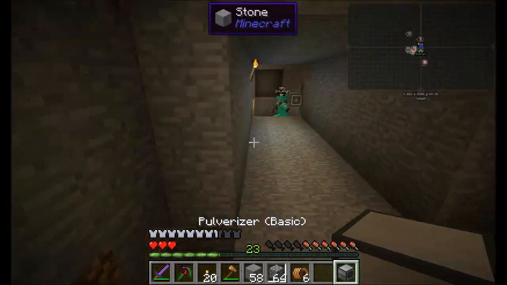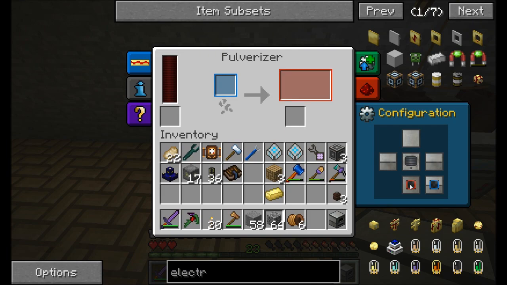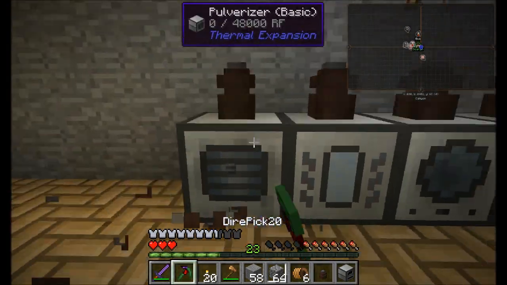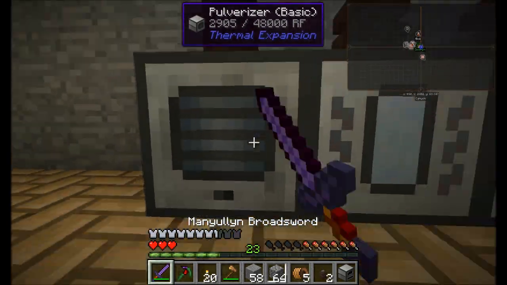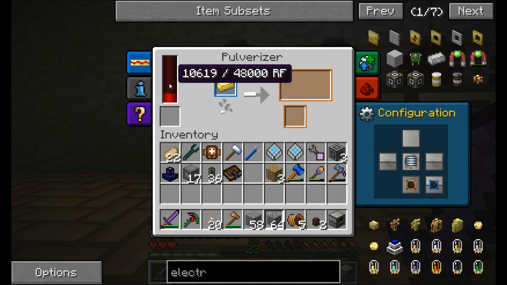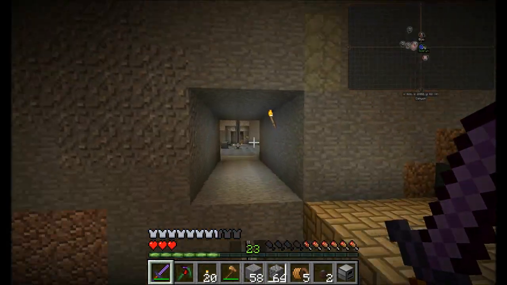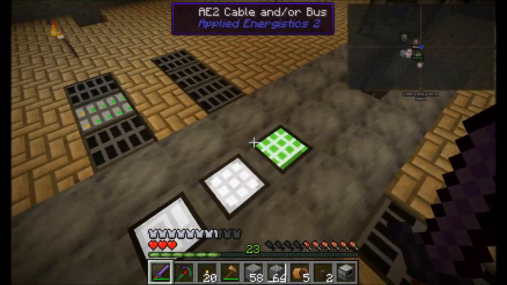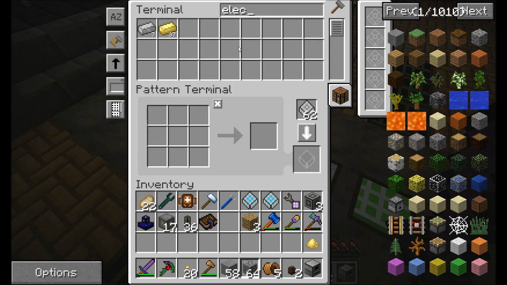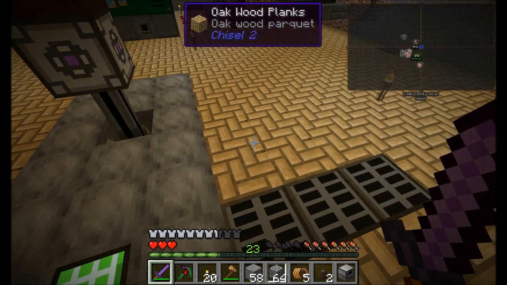Let's go get some Electrum dust. The basic pulverizer can go here. Configured, input on the back, output down. Cool. There we go. Meanwhile, you pulverize, please. Yeah, we might need to consider slightly different power situations here, Soaryn, because our diesel generator is doing well, but I think we're stressing it already a little bit. 1 Electrum yields 1 Electrum blend. Encode, nice. And we're going to want another interface for that.